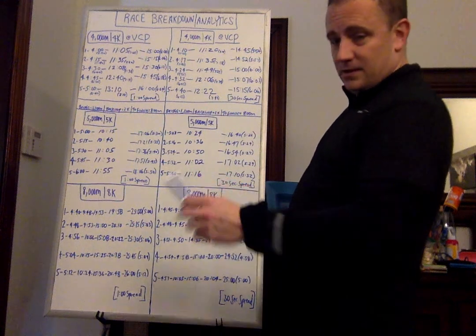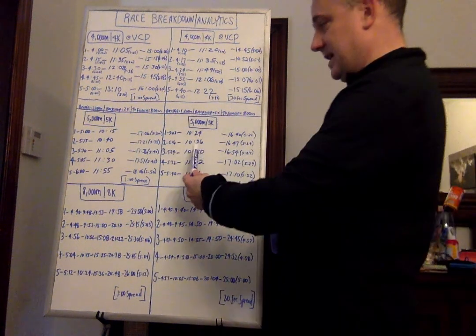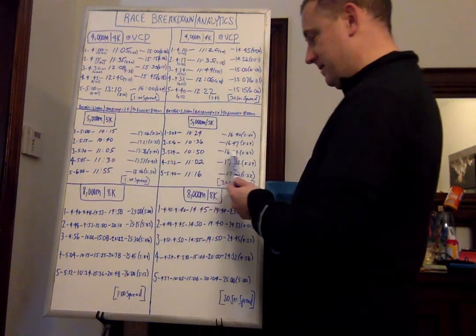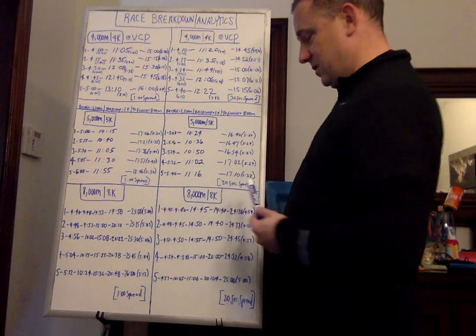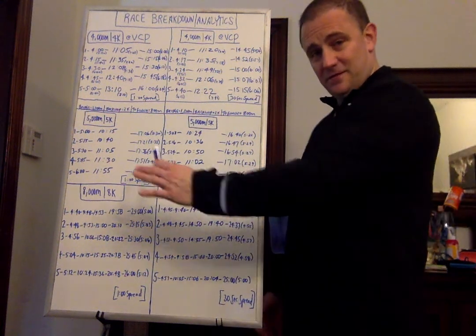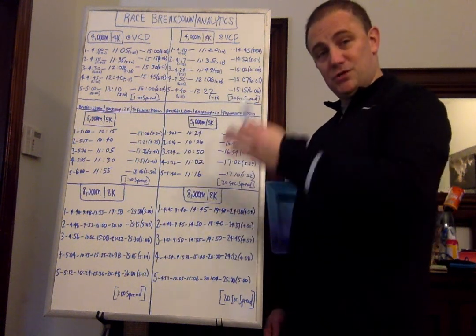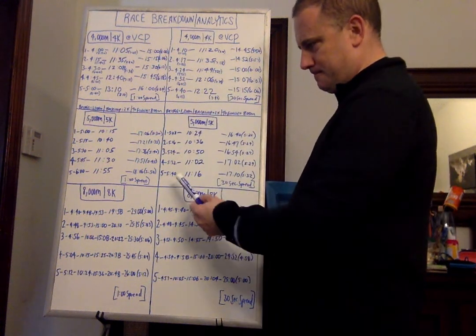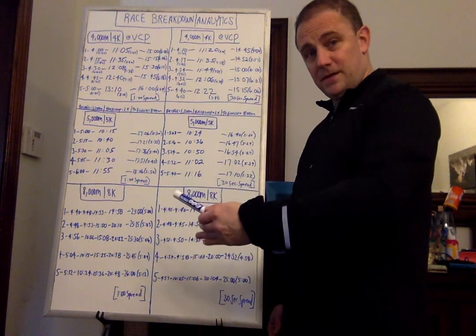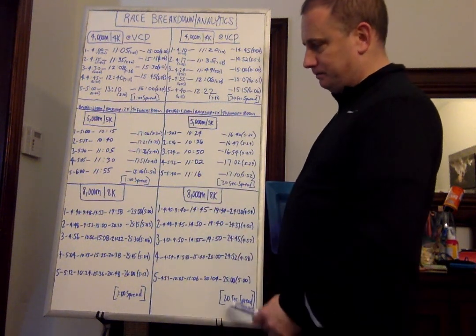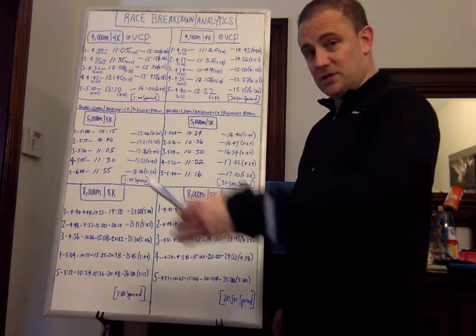Now, look, you are 15 seconds ahead at the 2 mile. At the finish, you're 40 seconds ahead. So again, finishing strong, a lot stronger than you were before. So not only are you running a little bit smarter, but you're much fitter now too. Okay, and improved fitness helps do that as well as improved race strategy.